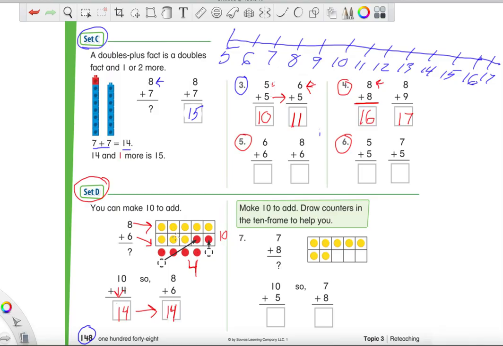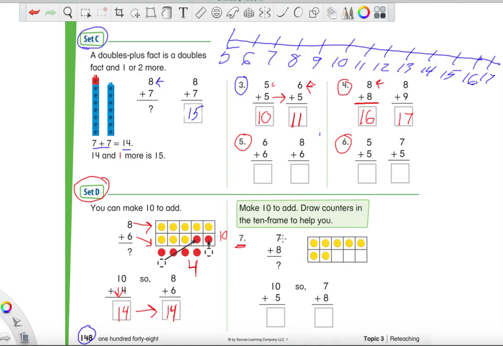That's it. So what I'm going to do for you guys with number 7 is I am going to help you finish up this 10 frame. But you need to do the bottom 2 addition facts on your own. And I'm not going to give you the answers for these. I'm going to check them, though, after I collect them at the end of class.